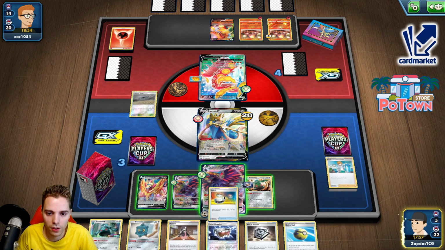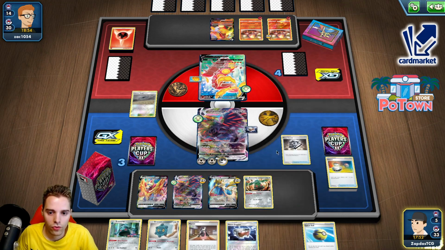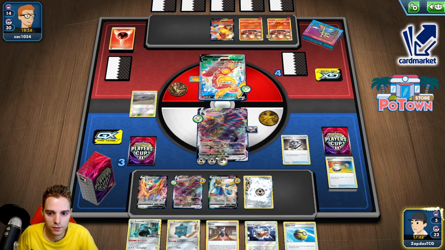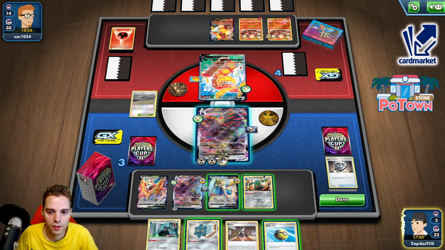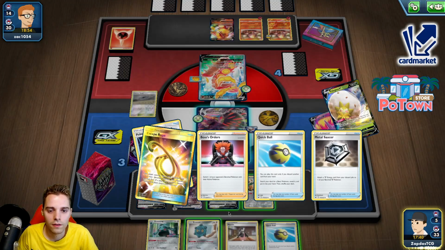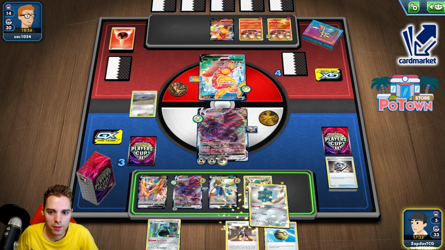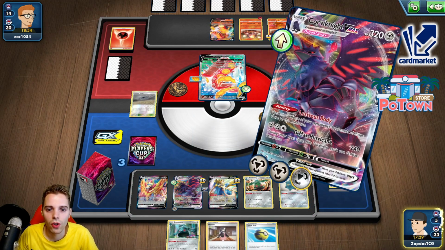Even a saucer to go along with that. Saucer on another huge HP Pokemon. Another goggles over there. And leaving space open for, yeah, nothing, I think. There's nothing we need. This guy is gonna have free retreat, so maybe setting up another Bronzong is not a bad idea. Let's go. The GMAX Hurricane.